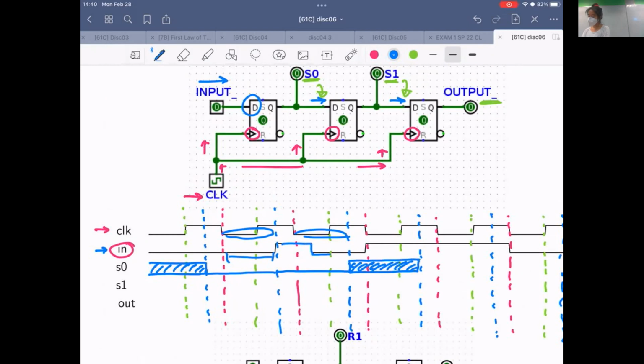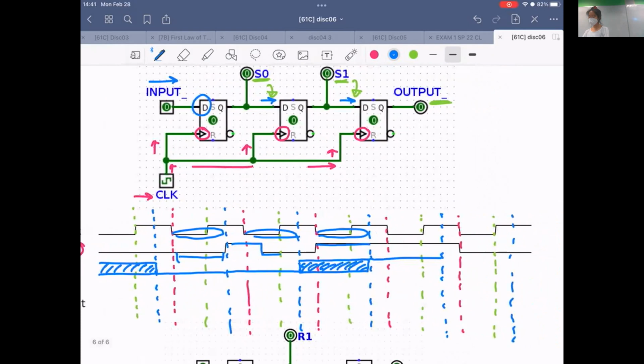Okay, so we want to know this next section, between this next blue line and this next blue line. What we want to look at is, during this setup and hold time, what are we looking at? During this whole time, we have a high value and it continues to be a high value. So in our next sector here, our output is going to be read as high.